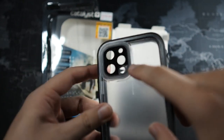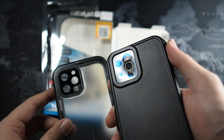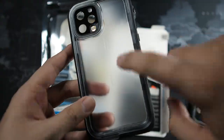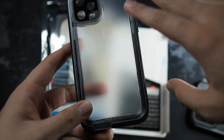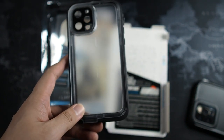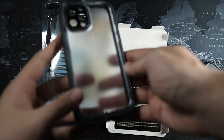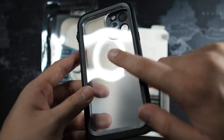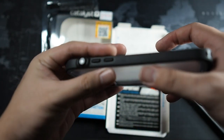Alright, so you can see the optical lens right here. Let me show you the Lifeproof version. The Lifeproof version has some optical coating which results in even worse lens flare. You can see this clear back. I do love clear backs and I do love the frosted design. I'm wondering where is the Free with the clear back. So I do like this sort of translucent back design. And you can see this is actually a screen guard. See right here.